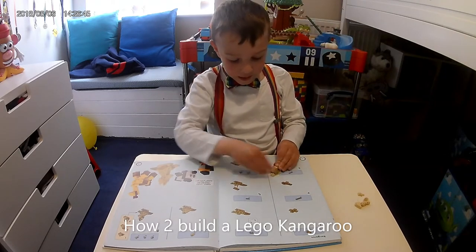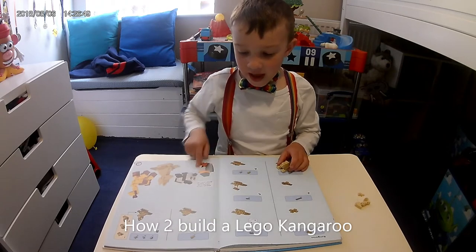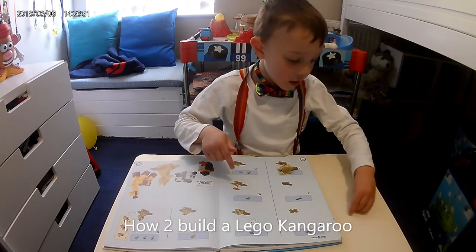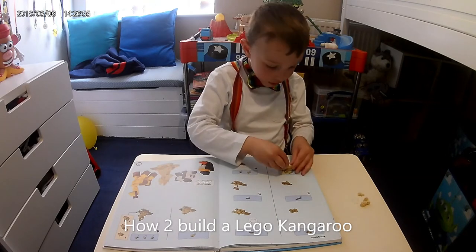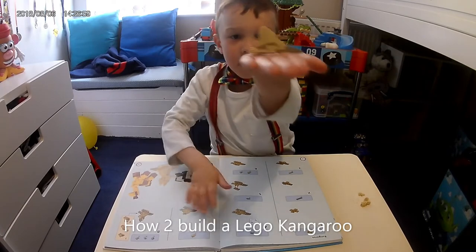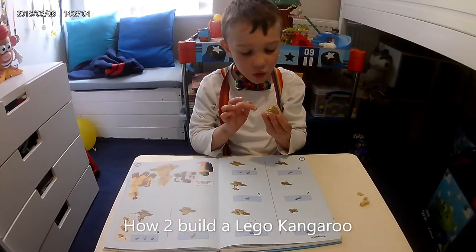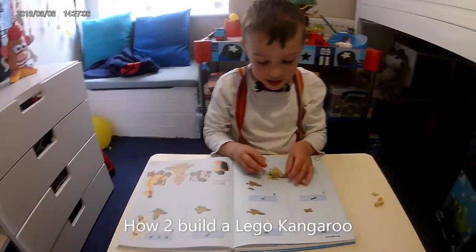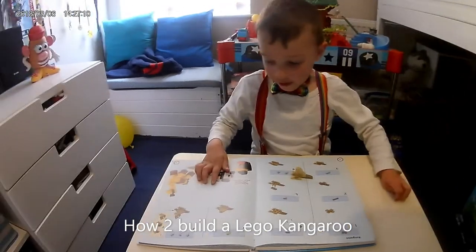To these bits, okay? And on seven, it says one of those bits, which is this bit, okay? It says put this bit like that. That's what it looks like. So that's the body, legs, and pouch, and tail, and these done. Okay, now just the head next.